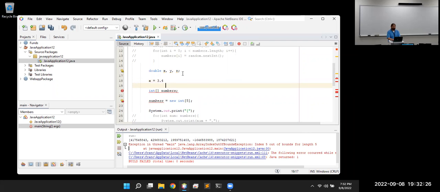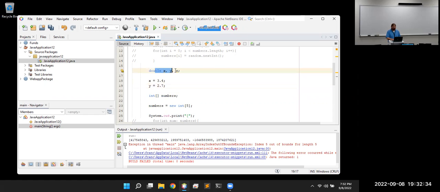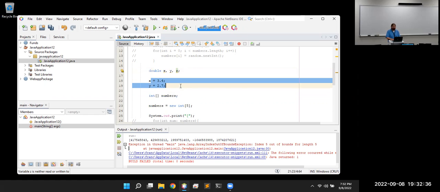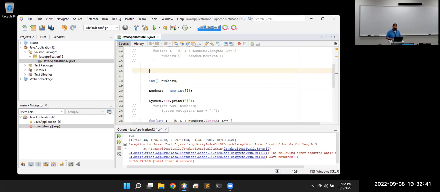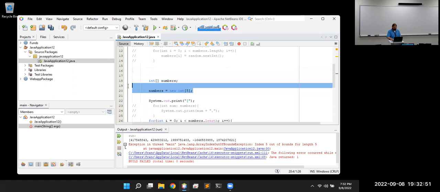X equals 3.4, Y equals 2.7, and so on. So we can declare and define in different spots. But with arrays, there is a restriction on that. There is one thing that we can only do when we define it.